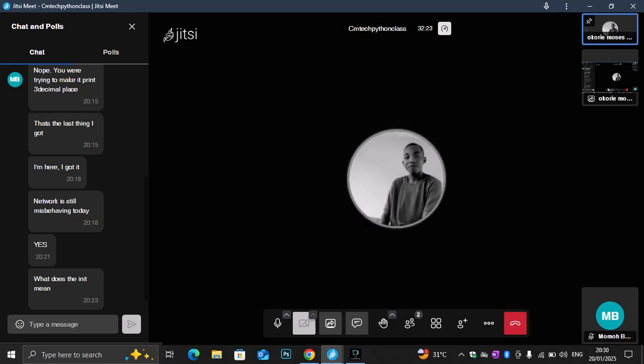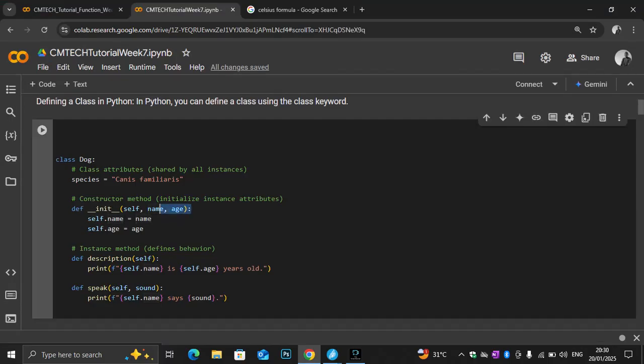Okay, the init means initialize. Init means initialize, meaning take these as words we want to use, process them, initialize them.